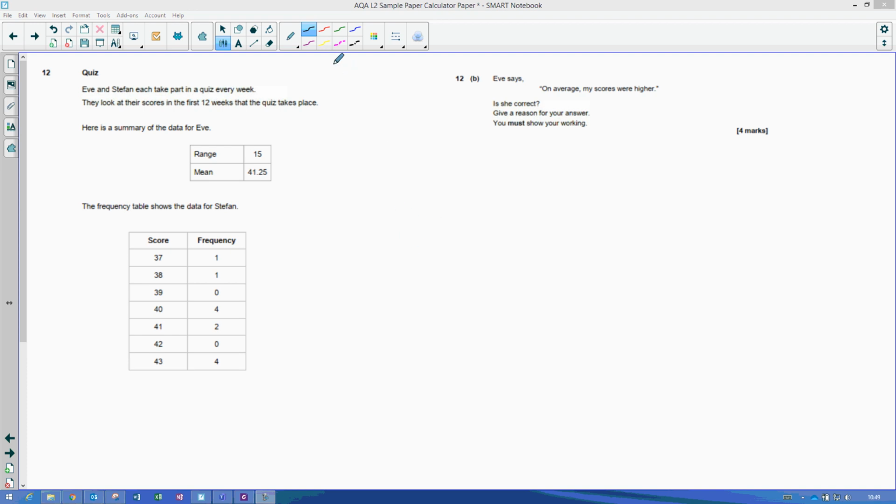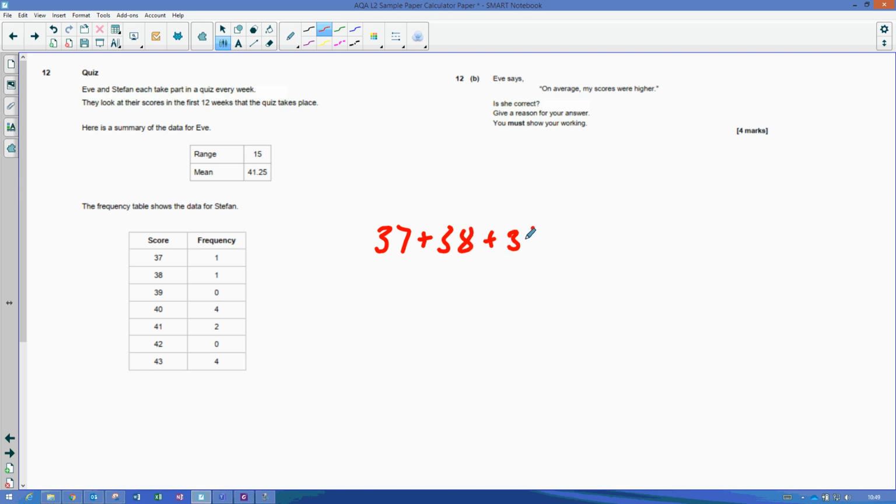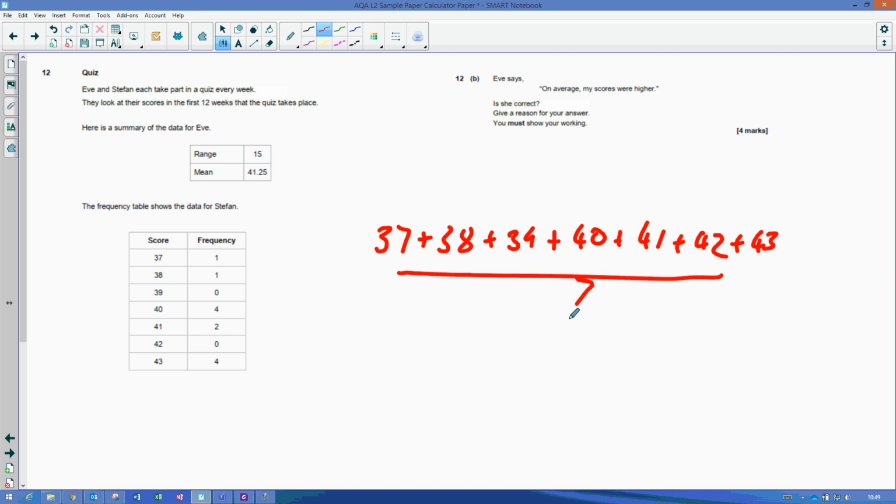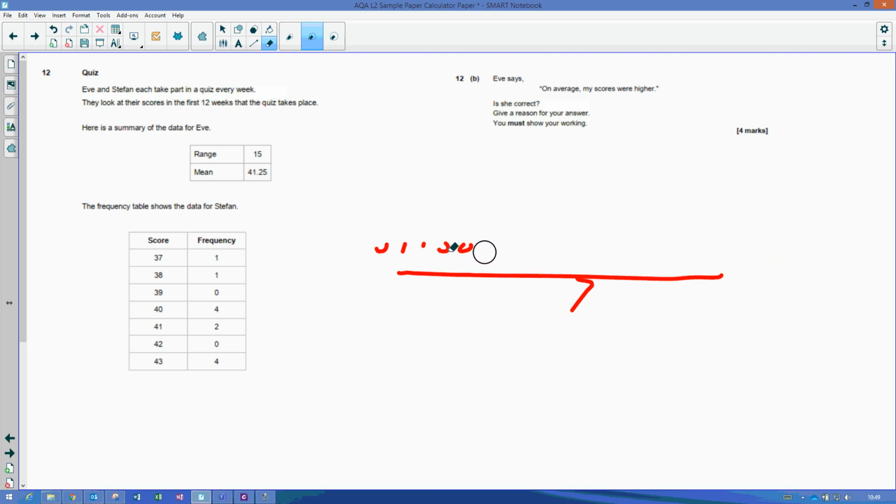So here's a way that you might get this question wrong, is to say, well, his scores 37 plus 38 plus 39. Add all those up, plus 40, plus 41, plus 42, plus 43, whatever you got. How many have we got? 1, 2, 3, 4, 5, 6, 7. Do that division and get an average. That's completely wrong, I'm afraid. So if you try to do that this way, you've not quite understood what's going on.